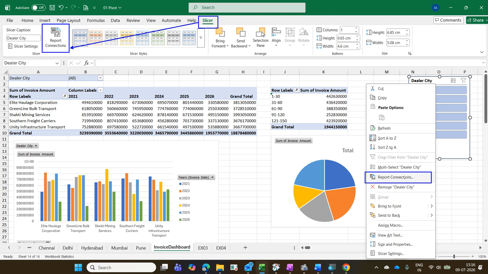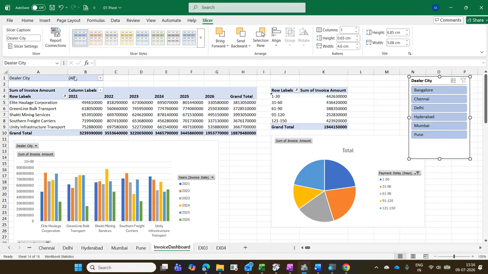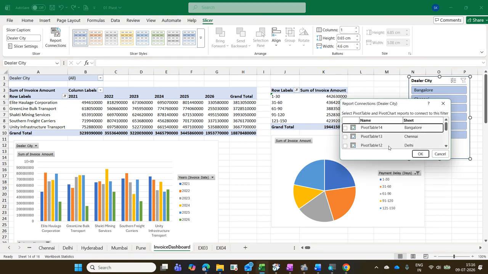Report Connection asks which table you want to connect it to. That's why I asked you to remember the name of the sheet. The name of that sheet is invoice dashboard. Wherever that invoice dashboard is available, we have it in two areas.